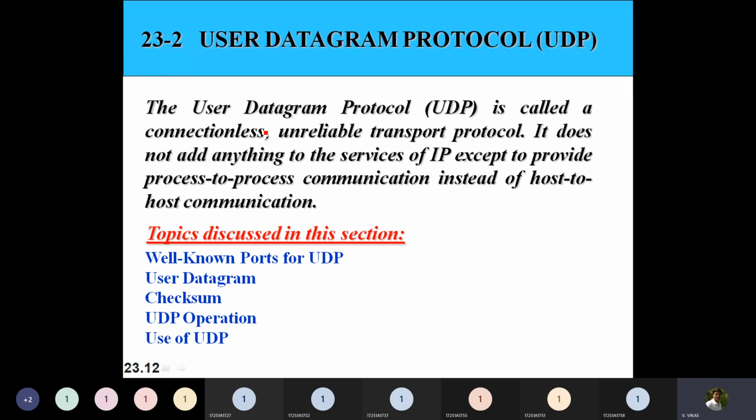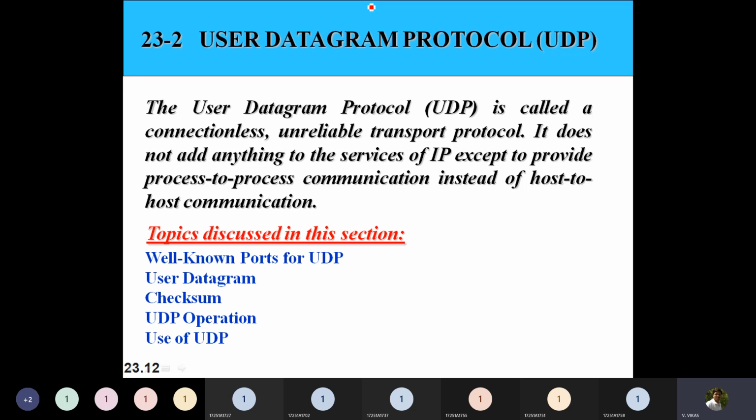When I consider UDP, UDP stands for User Datagram Protocol. We can also say it is a connectionless protocol, because if you want to send some data, you are not going to establish any connection from source to destination, and you directly send the data.